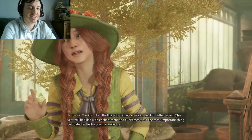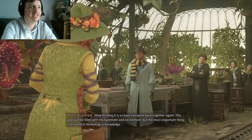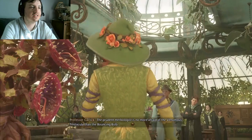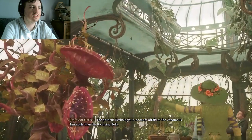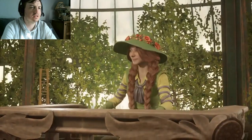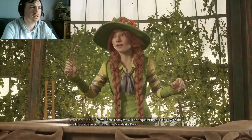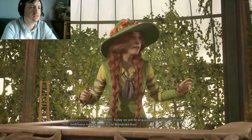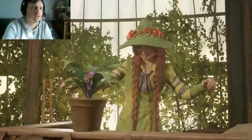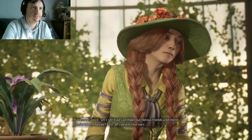This year will be filled with enchantment and excitement, but the most important thing cultivated in herbology is knowledge. The prudent herbologist is no more afraid of the venomous tentacular than the bouncing bulb. Now then, today we will be acquainting ourselves with the mellifluous tuber known as the mandrake root. Accio! Let's see if we can't make our fibrous friends a bit more comfortable, shall we?